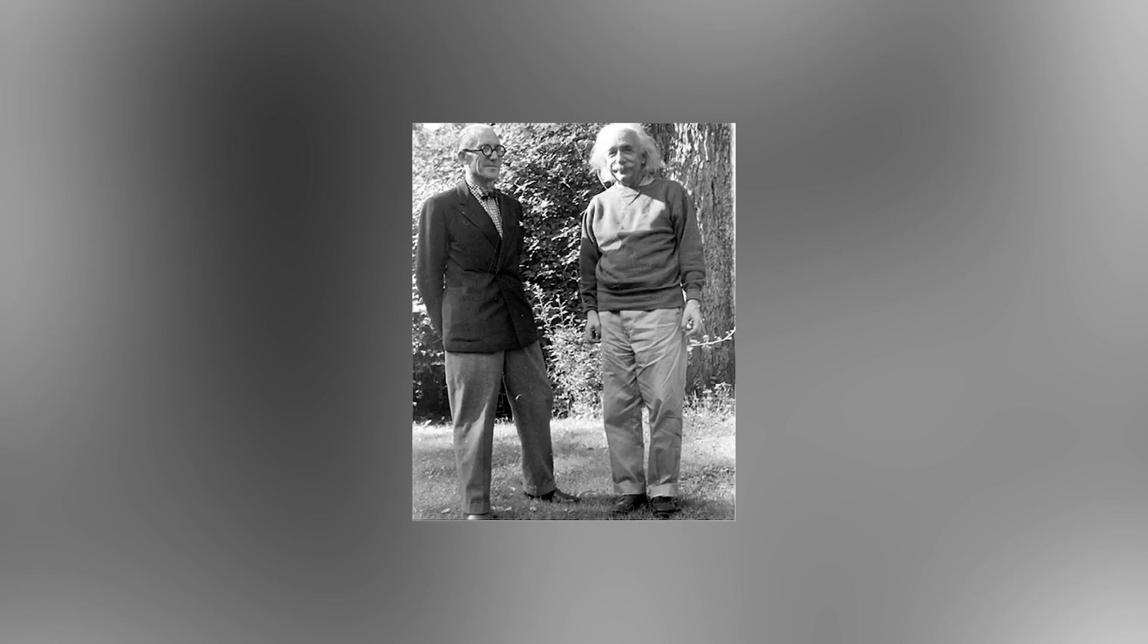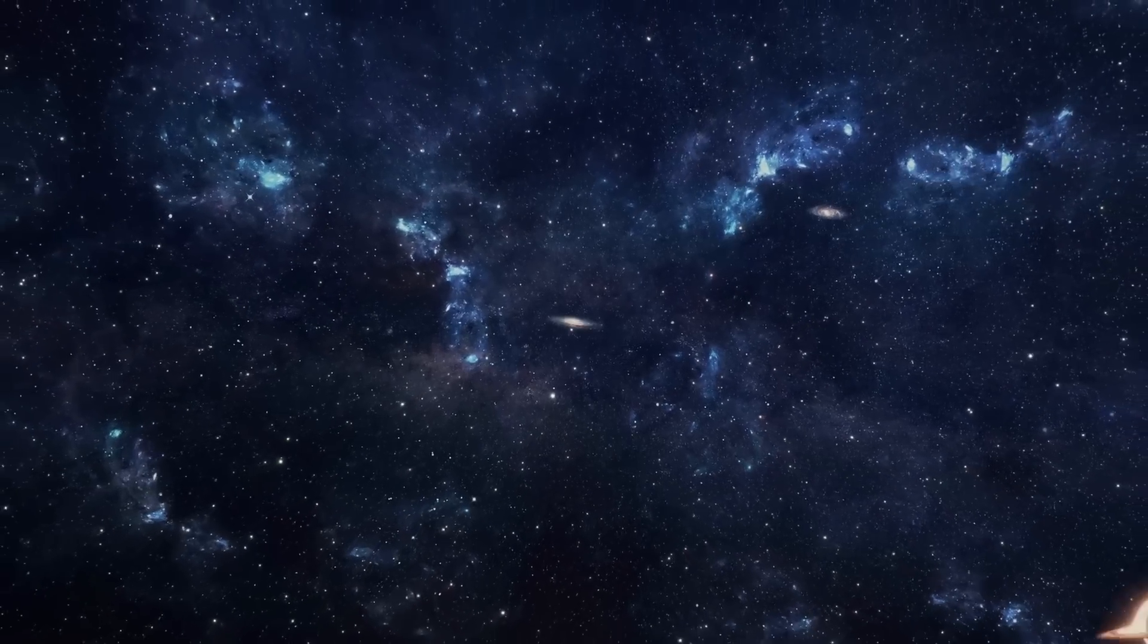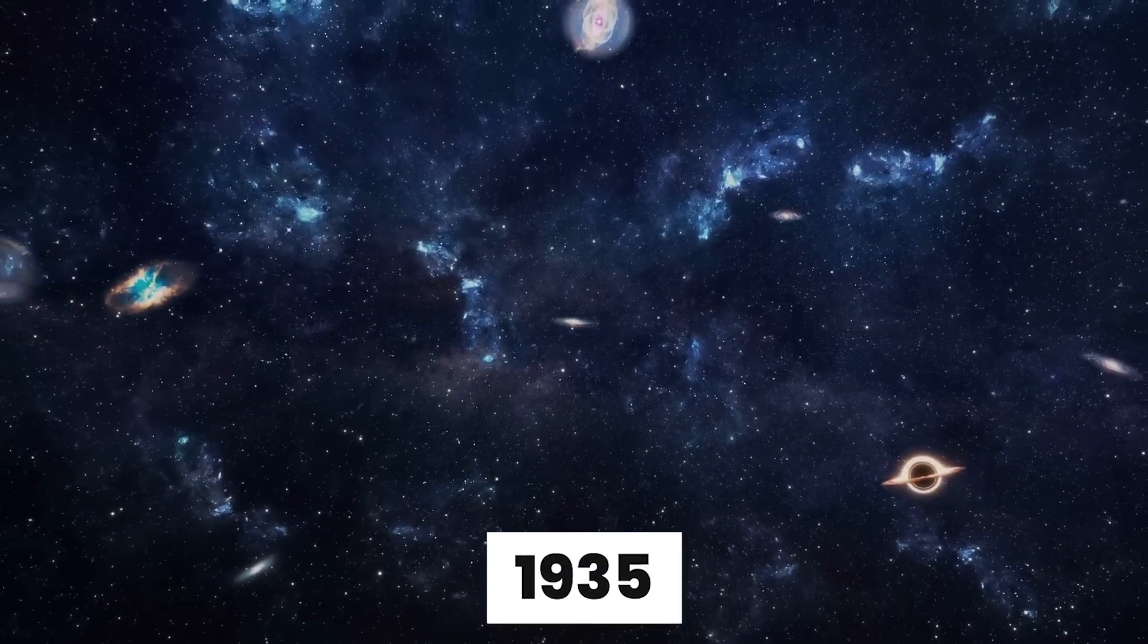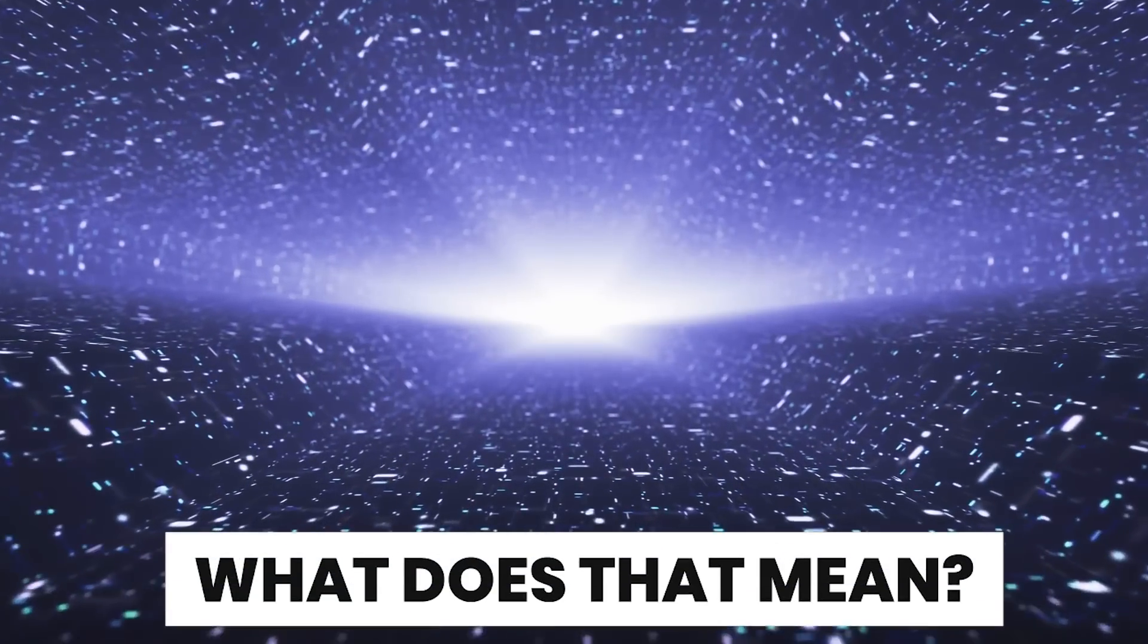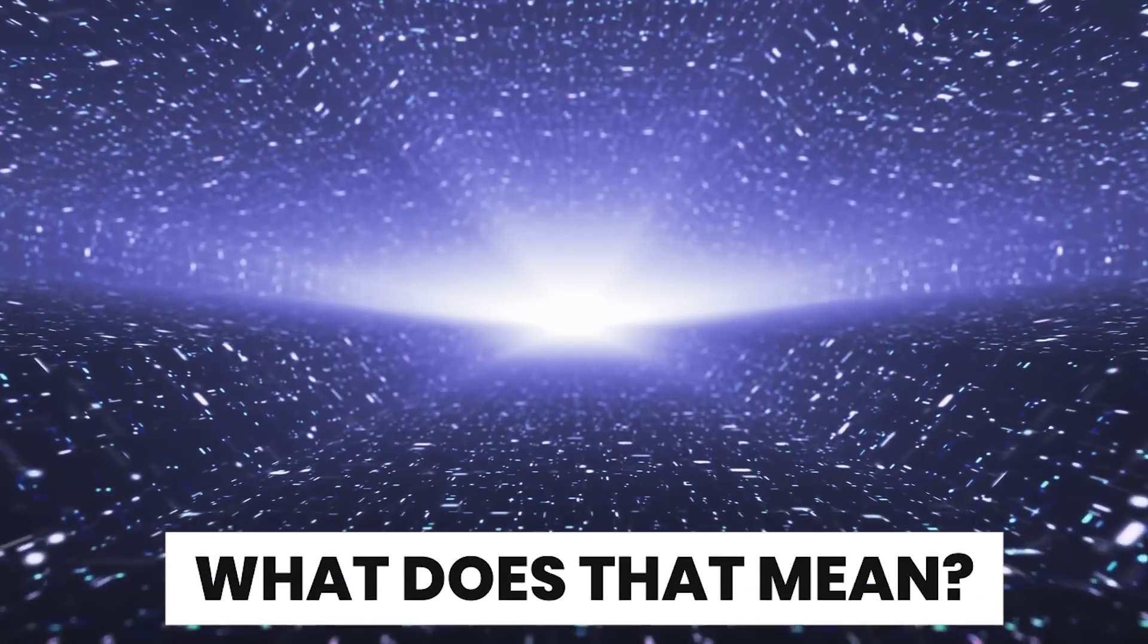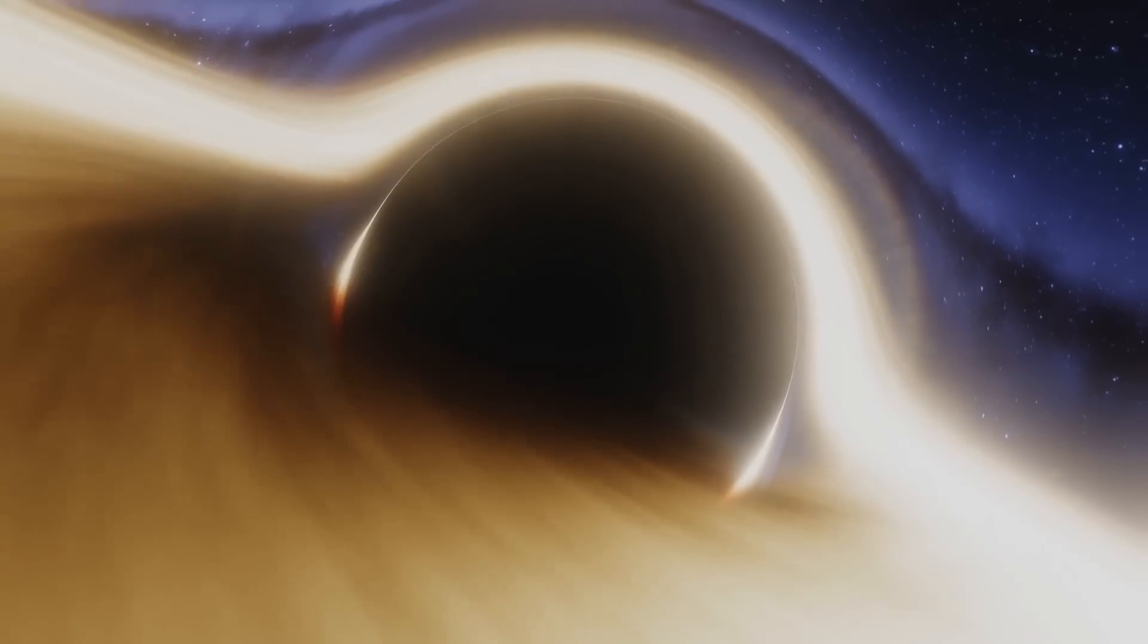The famous duo Albert Einstein and Nathan Rosen described the first-ever wormholes in 1935. The wormhole of Einstein and Rosen was a pair of black holes and their counterpart, white holes. What does that mean? According to them, the black holes in our universe are portals to infinite parallel universes.